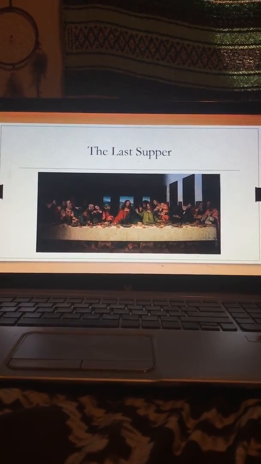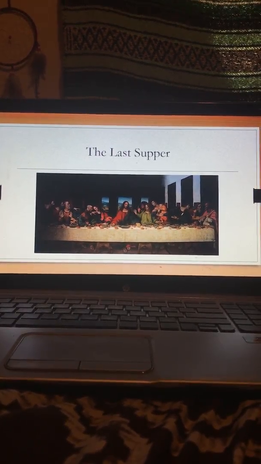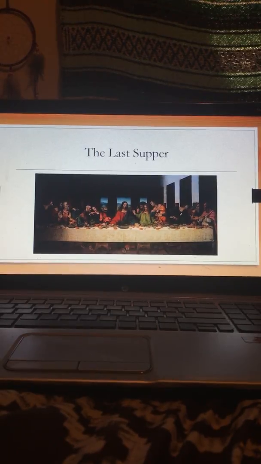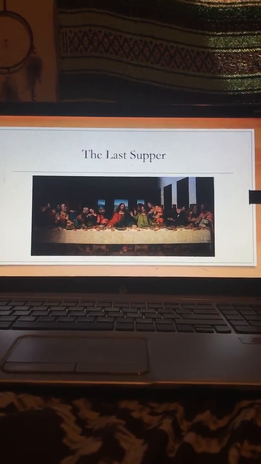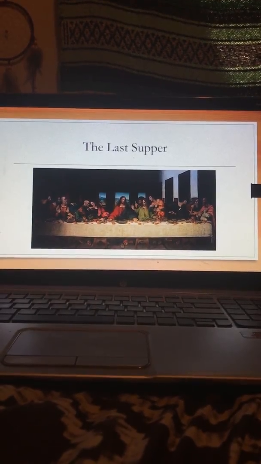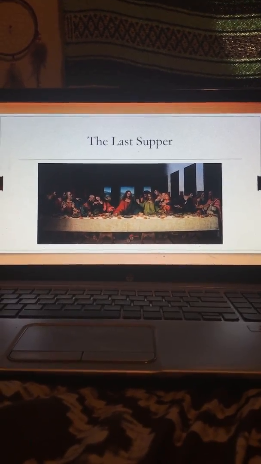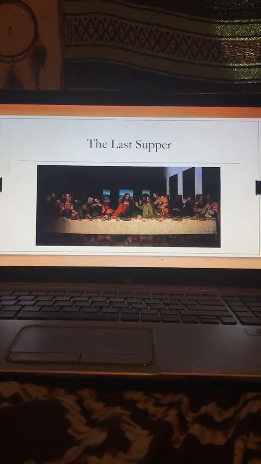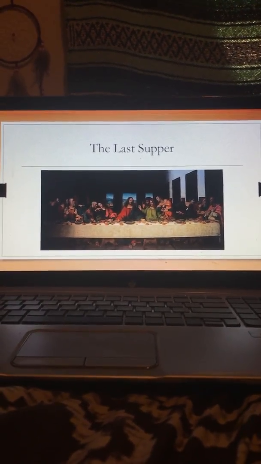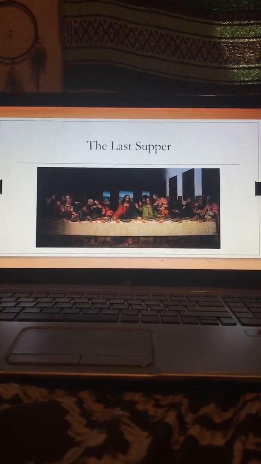The paint started to flake off the wall even while Da Vinci was alive, due to him not using layers of paint. This painting is also not a fresco, which means he did not paint on wet plaster, as most of the artists of this time did. Da Vinci believed that this made the painter rush to finish a work before the plaster dried. This is also why the paint began to peel from the wall.